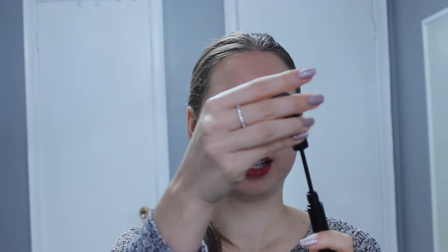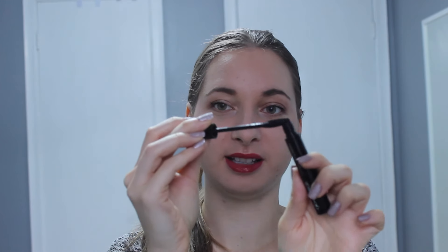The other mascara I finished is the Glow Minerals Lash Lengthening Mascara. The reason I really loved this is that the wand is really flexible — as you can see it's very bendy — and I found this really helped with lifting my lashes. The formula itself was really nice, not too thick nor too thin, and it wore really well throughout the day without getting clumpy. If I had to pick between the two, I would go with the Glow Minerals one because I personally prefer lengthening mascara.